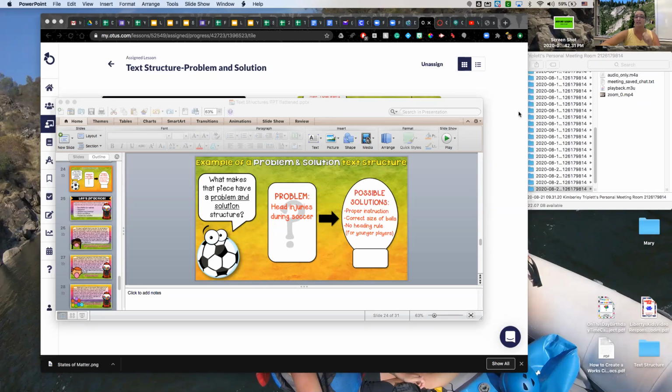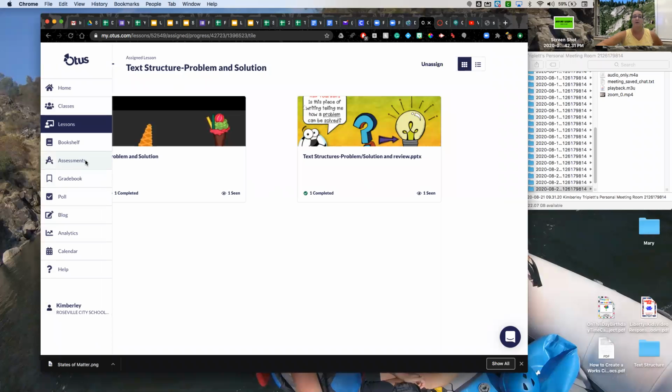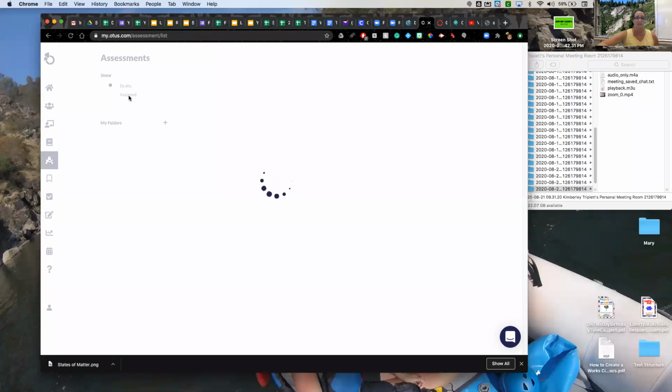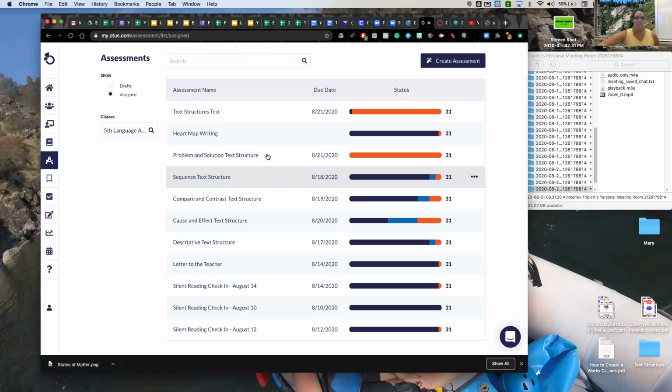The other part, and listen closely, because once you log into this one time, you have to take it all at once. But in your assessments, let me go ahead and head over here to assessments so I can show you. And this is my screen, so it might look a little bit different from yours. So let me go to the ones that I've assigned, and I've already assigned it, so it should be there for you.